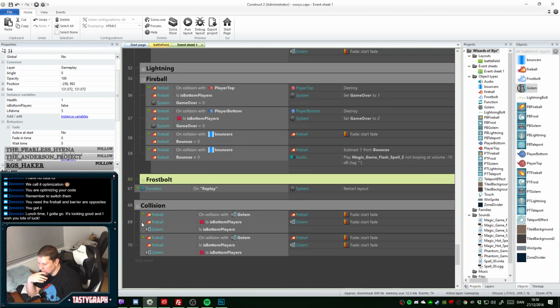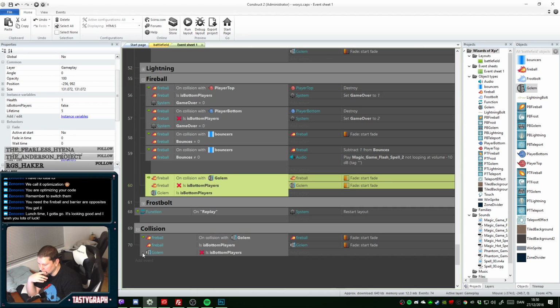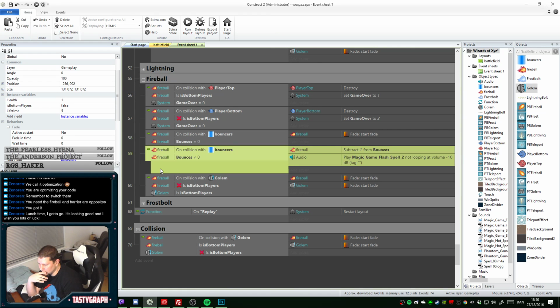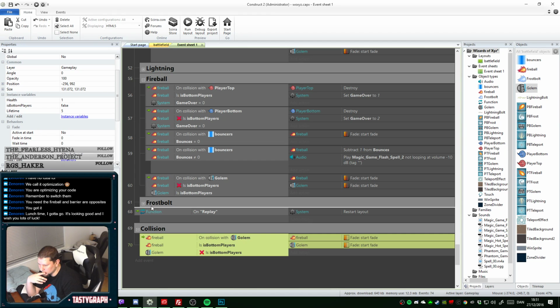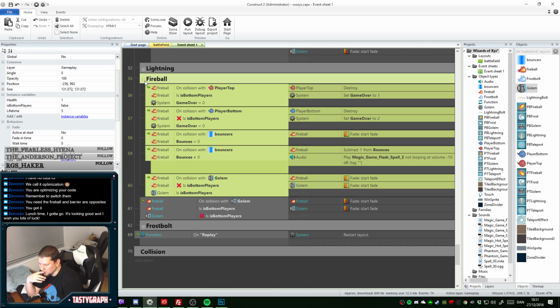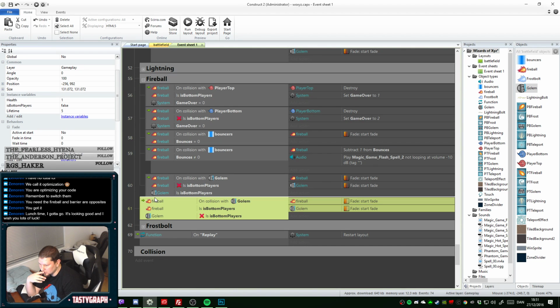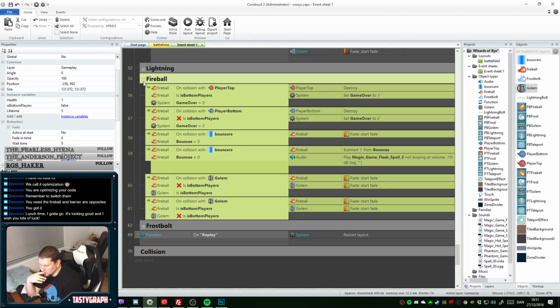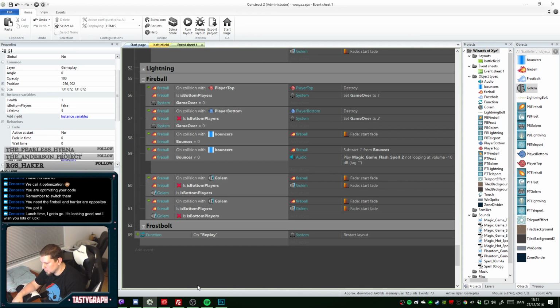That's just me trying to optimize stuff that I guess I don't really know how to optimize. Why is there like base here? Oh well. There we go. Fireball is nice and pretty. Why are you outside? Some events will not move, blah blah blah. There we go. Nice and pretty. Let's kill this group here. Don't need that.